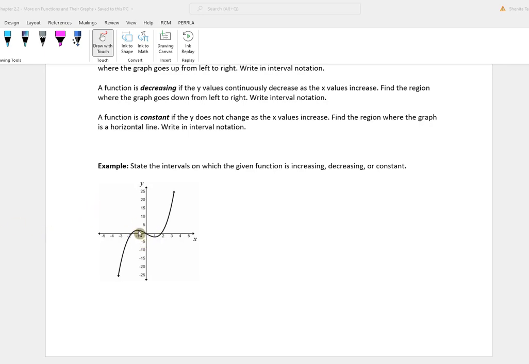So on this graph, it peaks here, and that point here is -1, 1, and it bottoms out here, and that point is 1, -1. So let's look at where the graph is increasing. Anything over here would be negative infinity, over here would be positive infinity. As you can see, this graph is increasing. It's going up and it hits this point, and this point is -1. Like I said, we look at the x values. So it's increasing from negative infinity to -1.